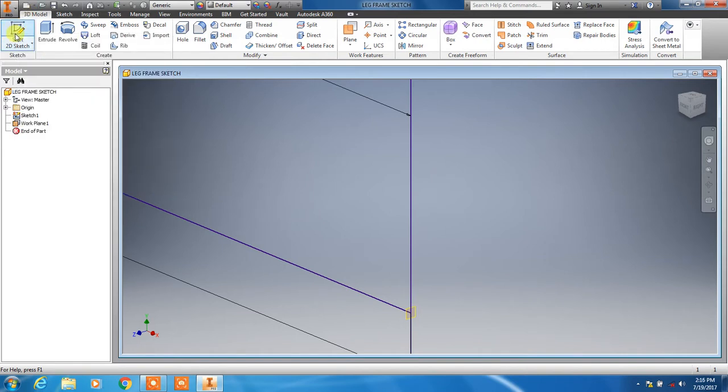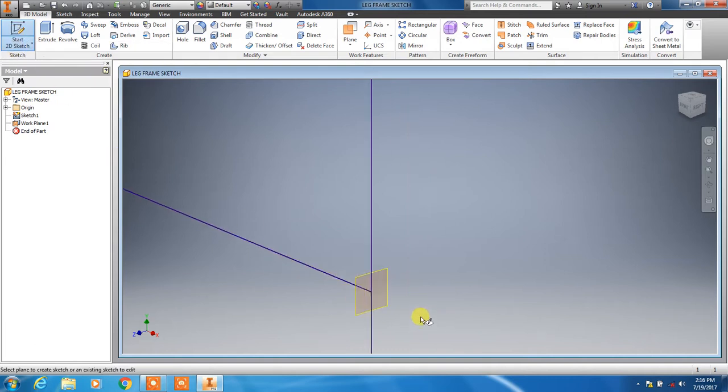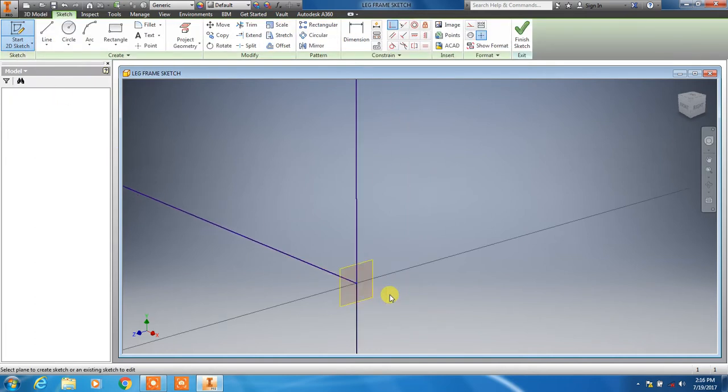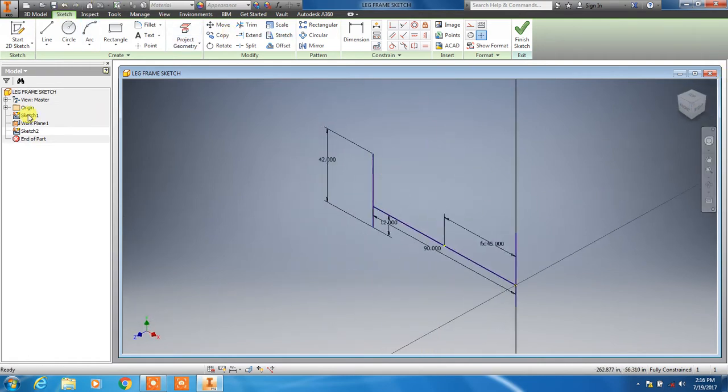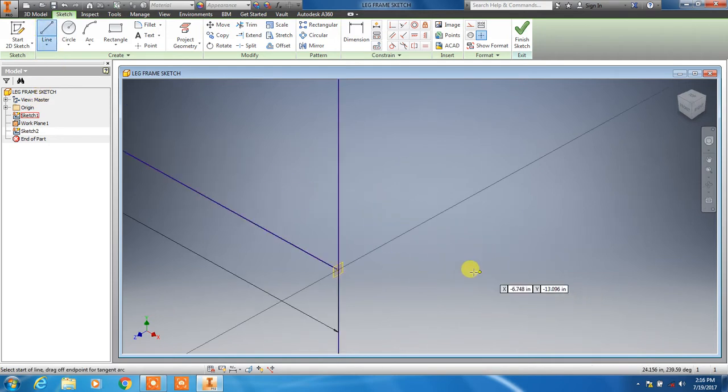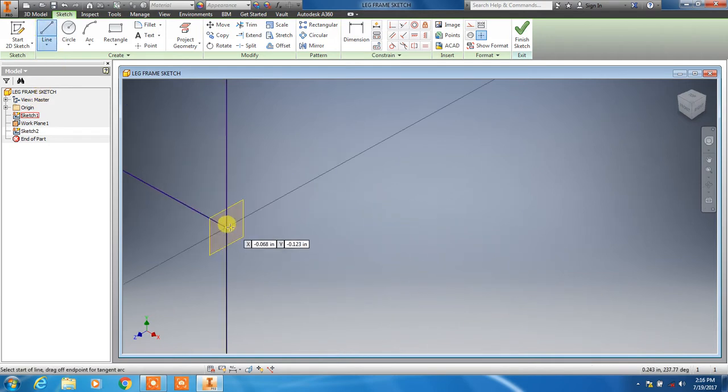So now I'm going to say start sketch, and I'm going to tell it I want to sketch on this plane. So it turns it around. This time we're going to sketch the leg, or the divider width. So I'm going to scroll in here to this point, click on that point, and just drag a line right over here. I'm not really concerned about the length of the line yet. I just want to drag a line over to there.